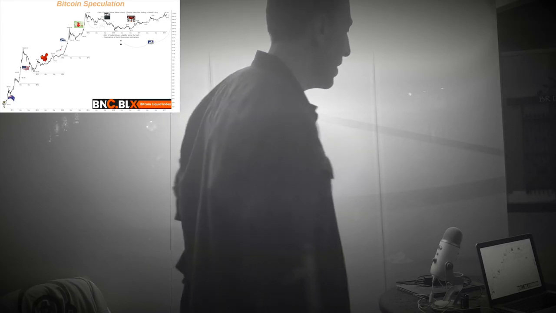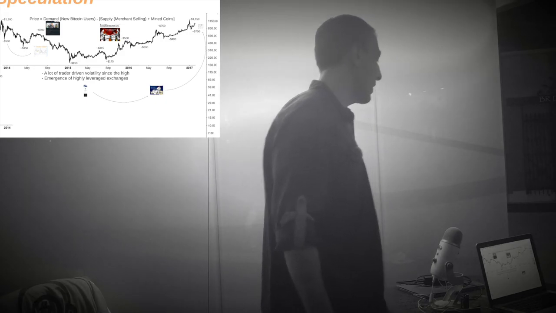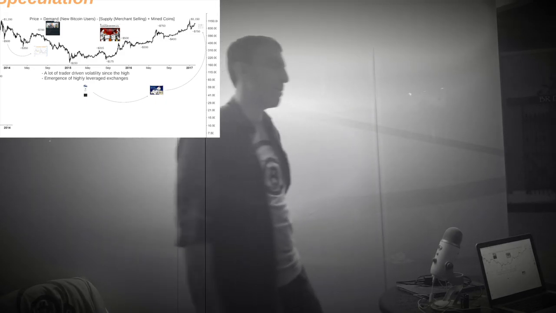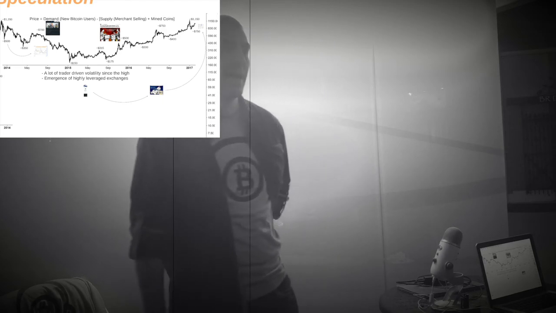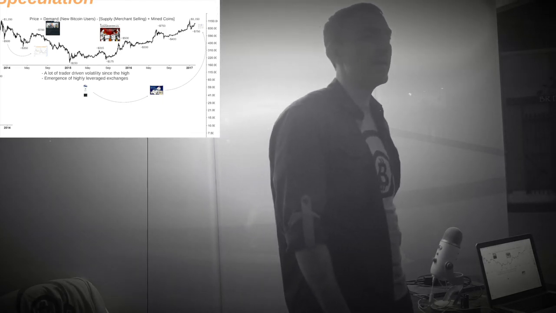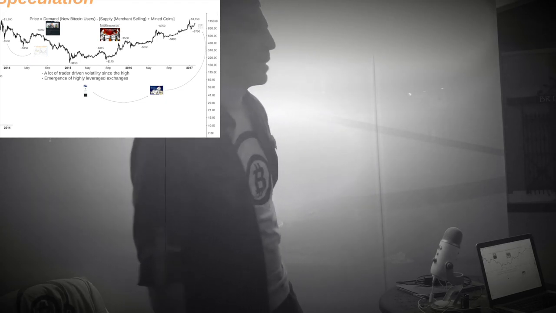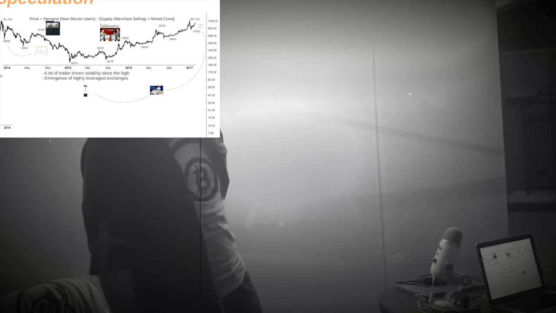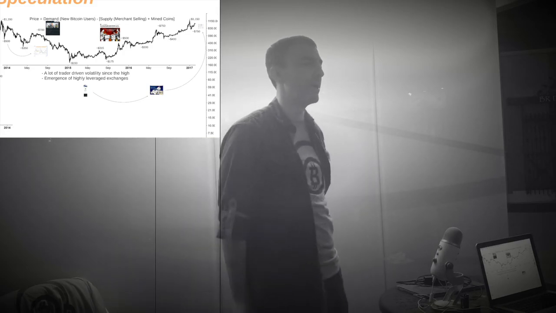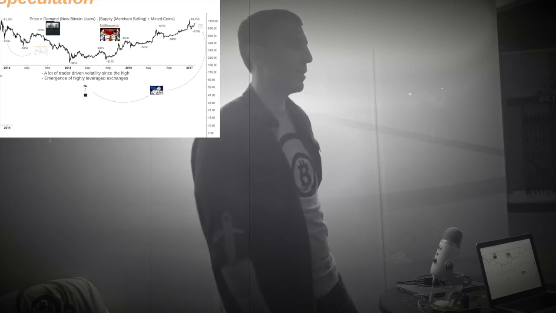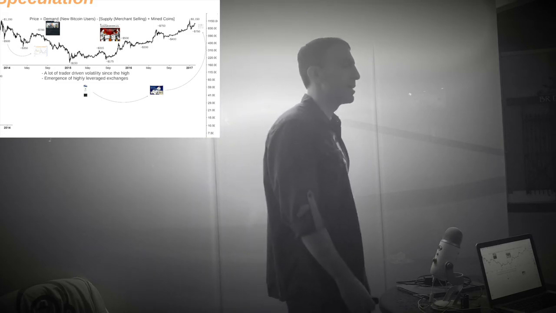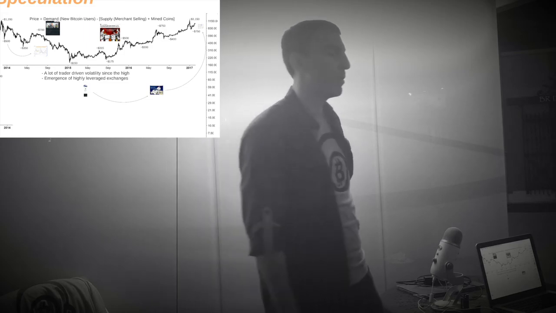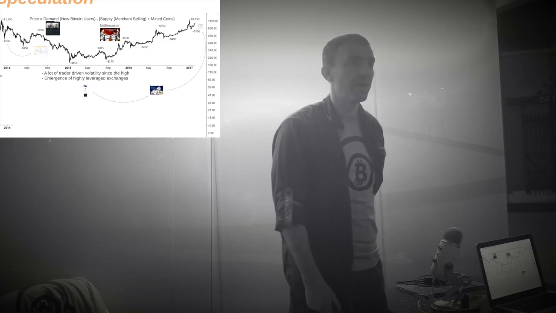And this is where my little economics 101 formula comes in. We all know that the price of anything equals supply and demand. But what is supply and what is demand when it comes to Bitcoin? Bitcoin's different. Demand for Bitcoin is users of Bitcoin, people that want Bitcoin. That's straightforward. The supply of Bitcoin is very different. The supply of Bitcoin is the mining of new Bitcoin. But that is a mathematical, predictable inflation rate.